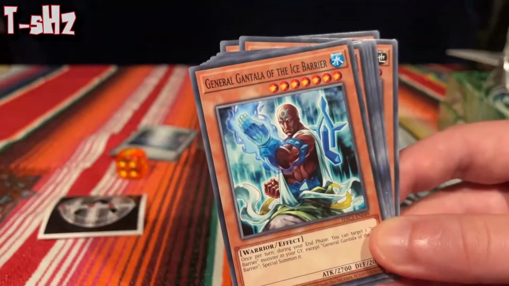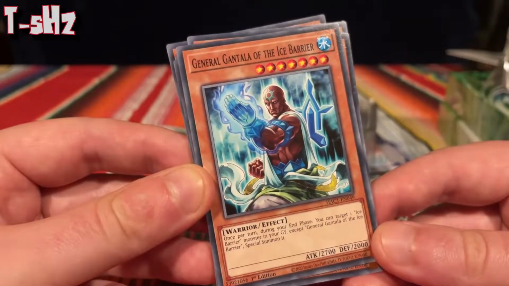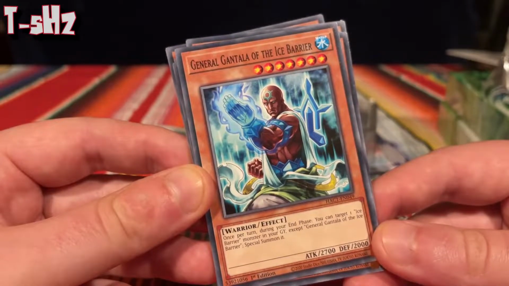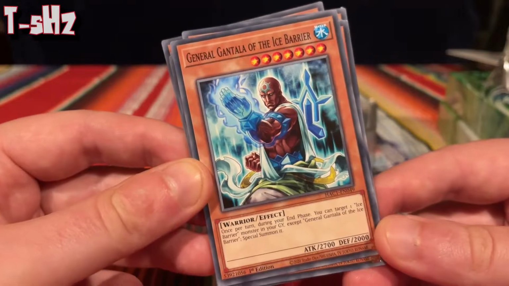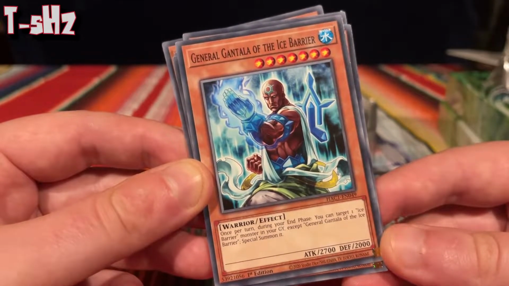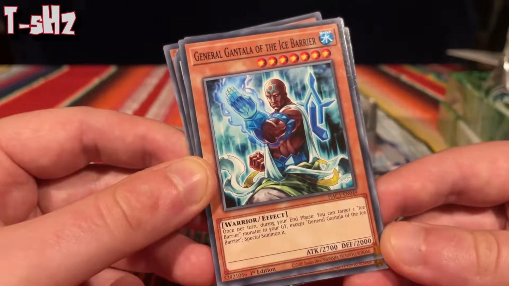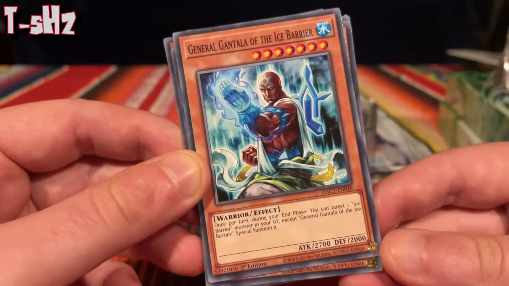Not bad at all. I already got this as a holo, but it's cool to have a regular common for General Gantala of the Ice Barrier. Its stats for level 7 are good, 2700. Defense is also not terrible, 2000. Water Warrior, that's what we're talking about, warriors.